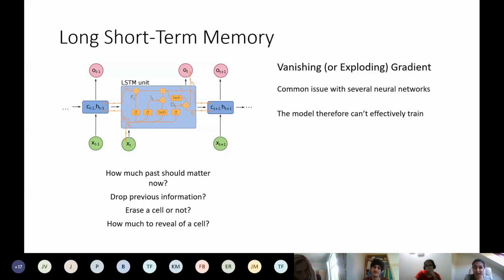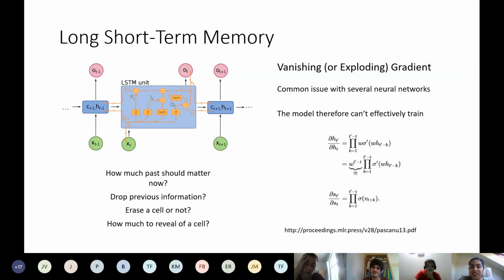So how does LSTM change that? If we look at these equations, these are the equations mentioned in the paper that introduced the concept of long short-term memory, and why ELMo used them. What really matters is this omega (t' minus t) term, which has exclamation marks below it.